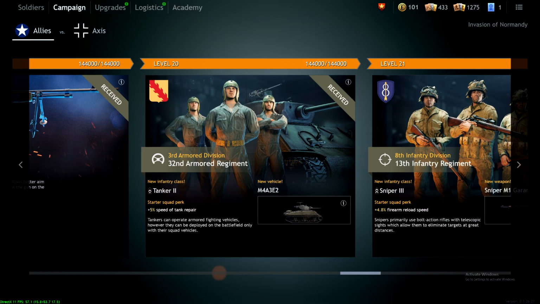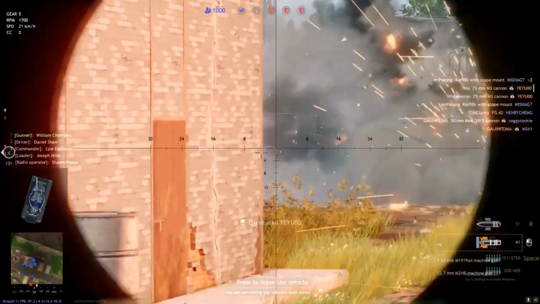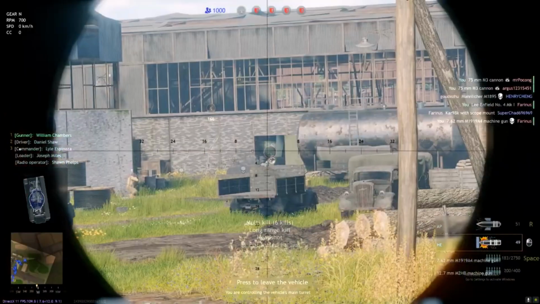Now level 20, the best tank in the game, the overpowered Jumbo, the M4A3E2. This is your Tanker 2 class. The Tanker 2 class, I would say, is a heavy class, but unfortunately for the Germans, when they get their Tanker 2 class, they get a Panzer IV-H, which is a medium tank. But here, the Jumbo is a heavy tank, and it just dominates. The HE capabilities on this tank are amazing. It can just wipe out a bunch of squads here and there.